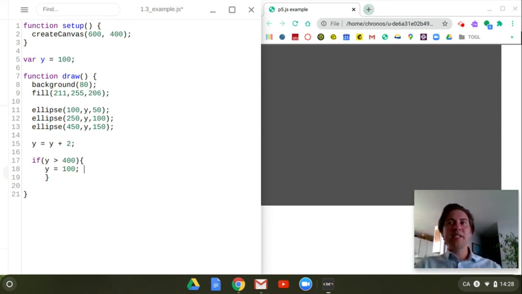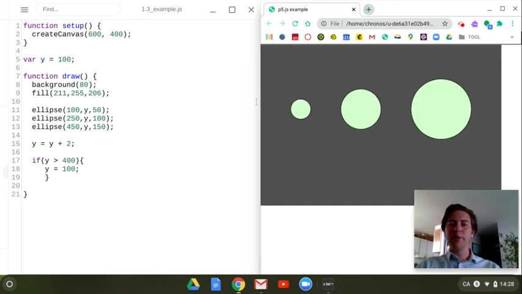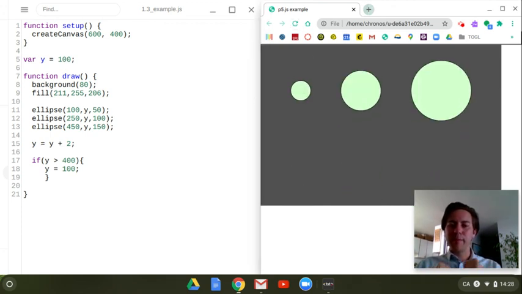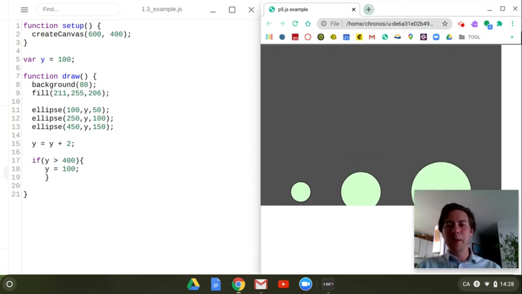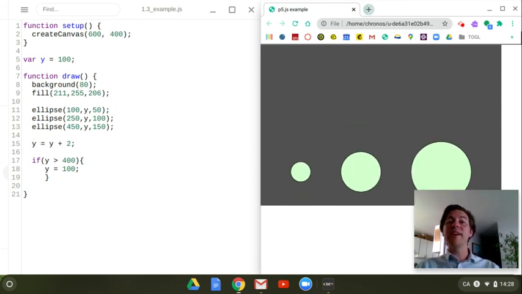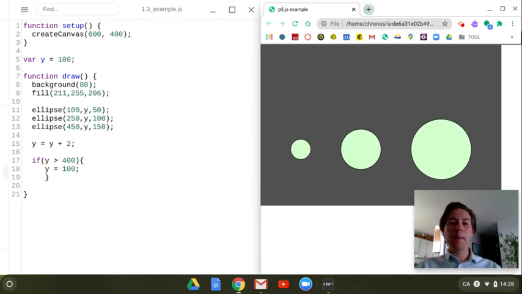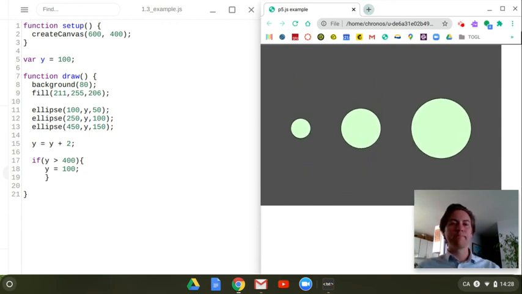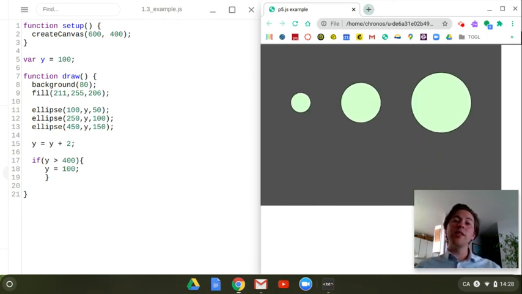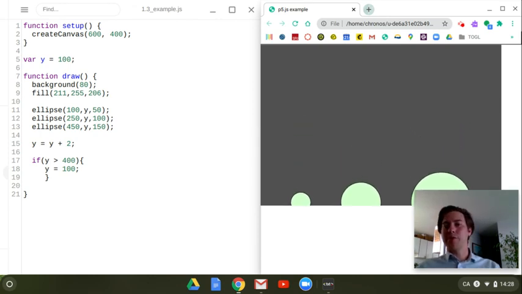Before I compile, what do I need to do? Exactly, save my program. So I'm going to go Control S. I will save it, and then I will compile. Here we go. So my circles fall. I've got my fingers crossed, and look at that. There we go. They bounce back up to the top. Once the y value gets to 400, they go back up to where they had been before. All right. Now we're going to talk about how to get the circles to bounce off the bottom.